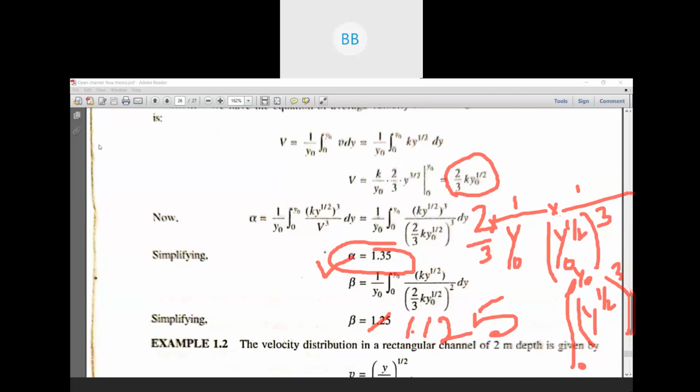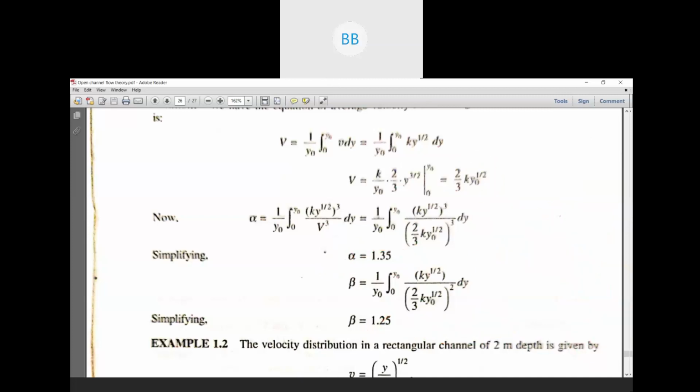So we are going to move on to the next numerical. Or if you have any problem, then we can discuss now. If you find any difficulties calculating these values, we can discuss. Otherwise, we can move on to the next numerical.